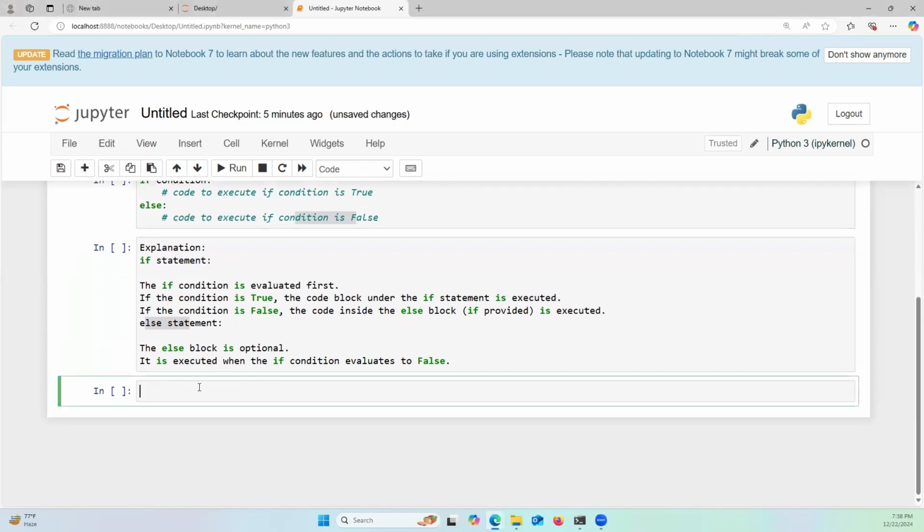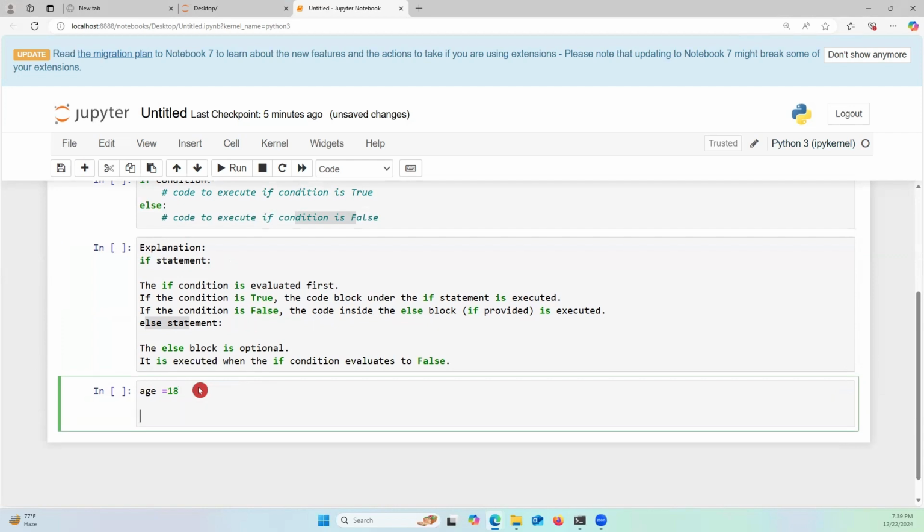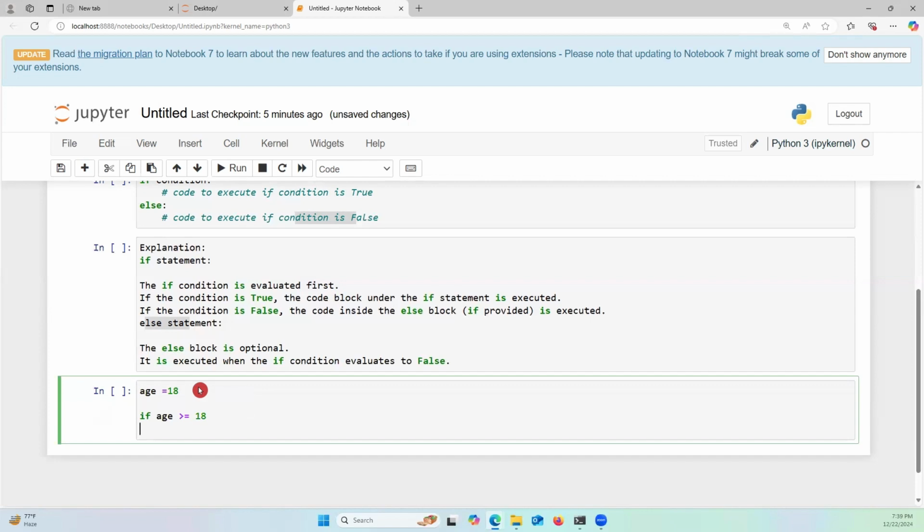What I can do is take age equals 18, and then put if age is greater than or equal to 18, then we want to print "you are adult". This is a simple example that we are taking.